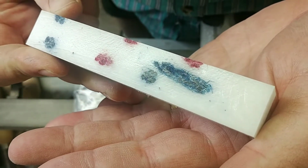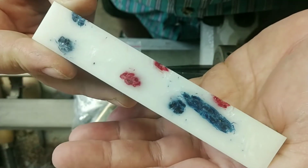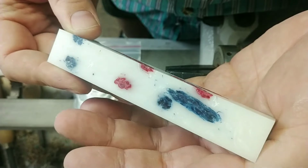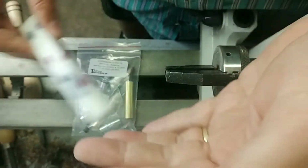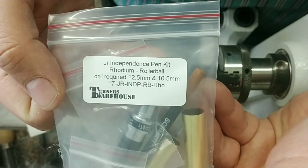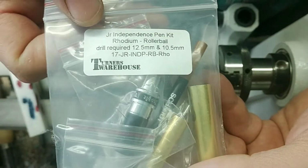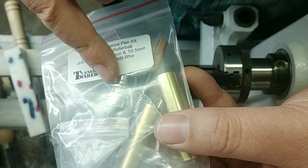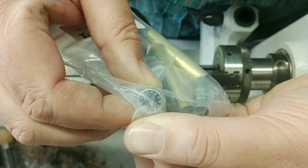But check out the pearl effects that I've got going through here. You can see all that shimmer. Really, really lovely. Love that white pearl effect. And I'm going to be doing this one with a Junior Independence. It's only fitting to do it with a Junior Independence. I'm going to be doing it in a rhodium kit. And you see around that center band it says We the People. On the top there it says 1776.